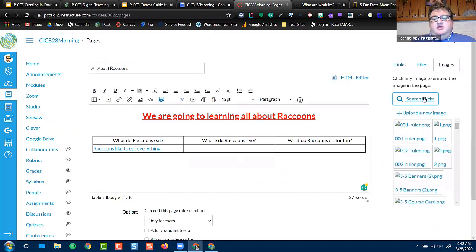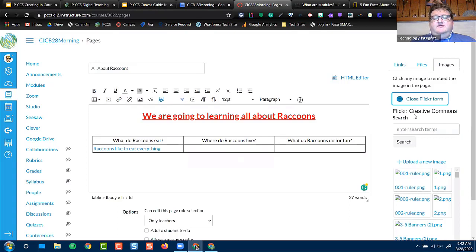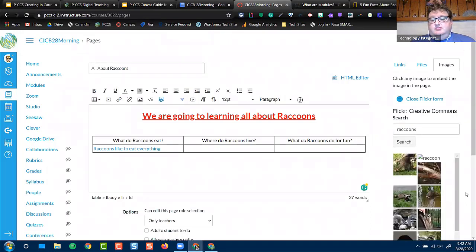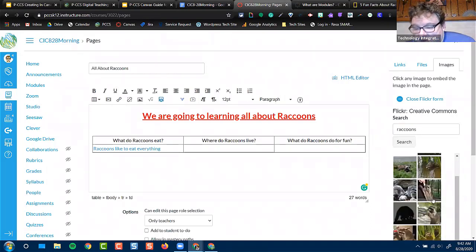If I click on Flickr, the nice thing about Flickr is all these images are approved through Creative Commons, meaning they don't have any copyright tied to them, so they are free to use. So I'm just going to type in raccoons, and it also does a safe search as well. Let's see here, where's it good?